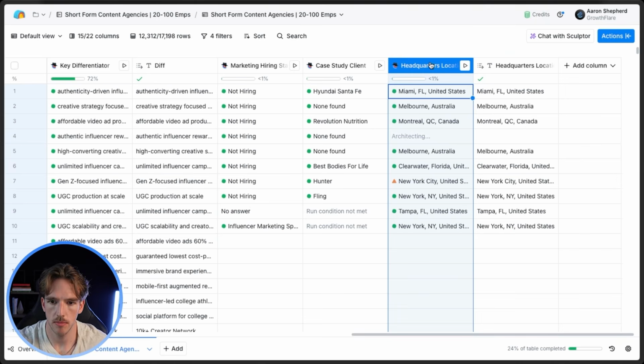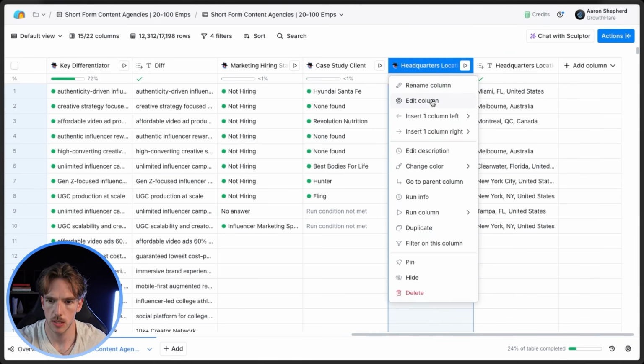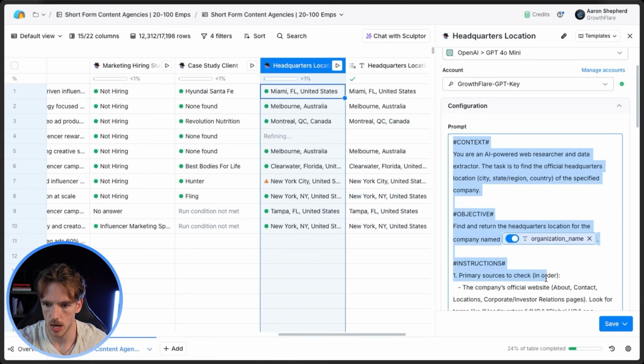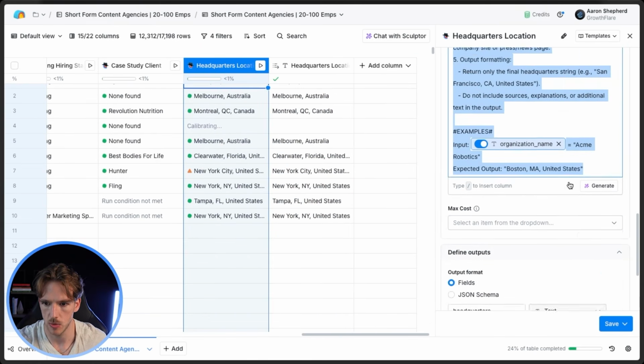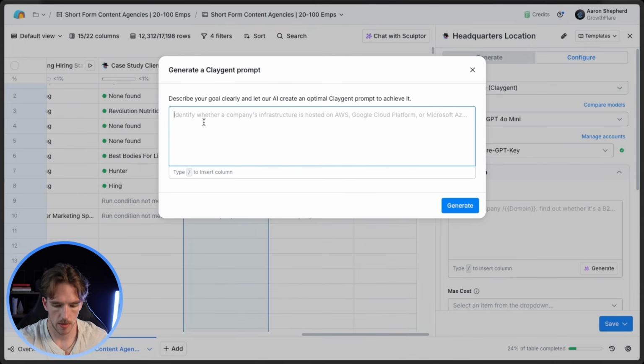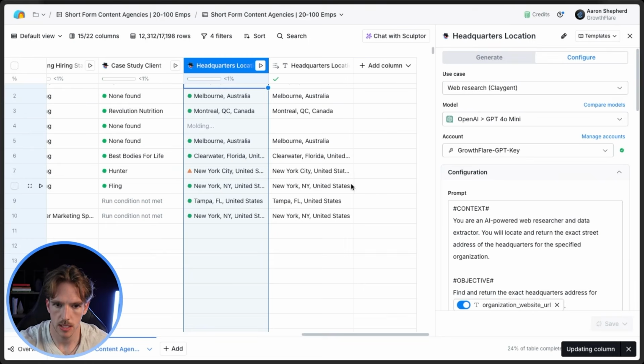So the fun with Claygent, you run the 10 rows. Sometimes it doesn't always work the way that you want it. What I'm going to do is actually have it start the prompt from scratch. I wanted that address. I think that's going to be the best way to get super relevant information. So I'm going to go back in here. I'm going to say, I want to find the exact address of the headquarters for company. And then again, we're just going to test this.